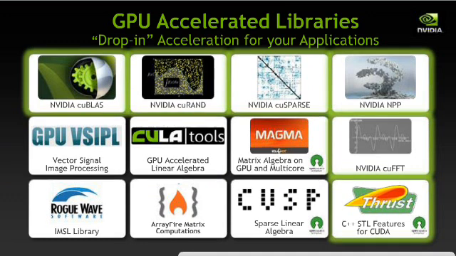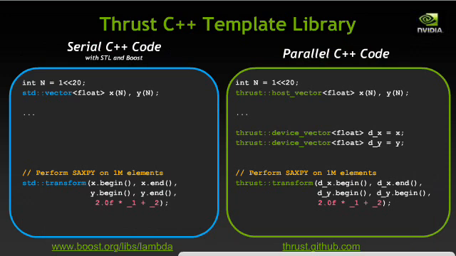Thrust is a really important one I like to call out if you're going to do any kind of C++ programming and you want to embrace parallelism, which you should. It's very similar to the standard template library or Boost. You're not actually writing any GPU-specific code. You're just using a device vector and then calling a bunch of various functions on it. It's got different backends, so it's portable. It compiles to OpenMP or Intel Thread Building Blocks, so it's a really great way to quickly get parallelism into your C++ code.